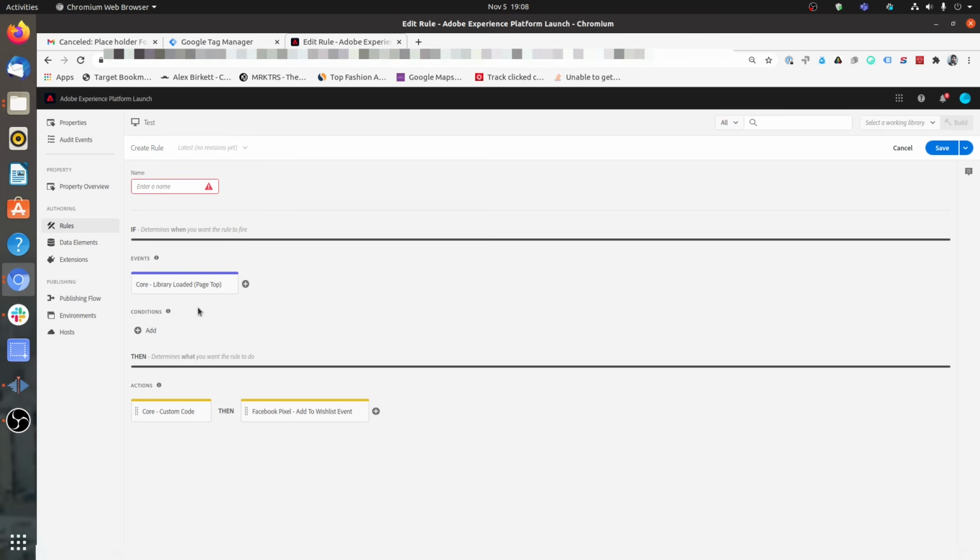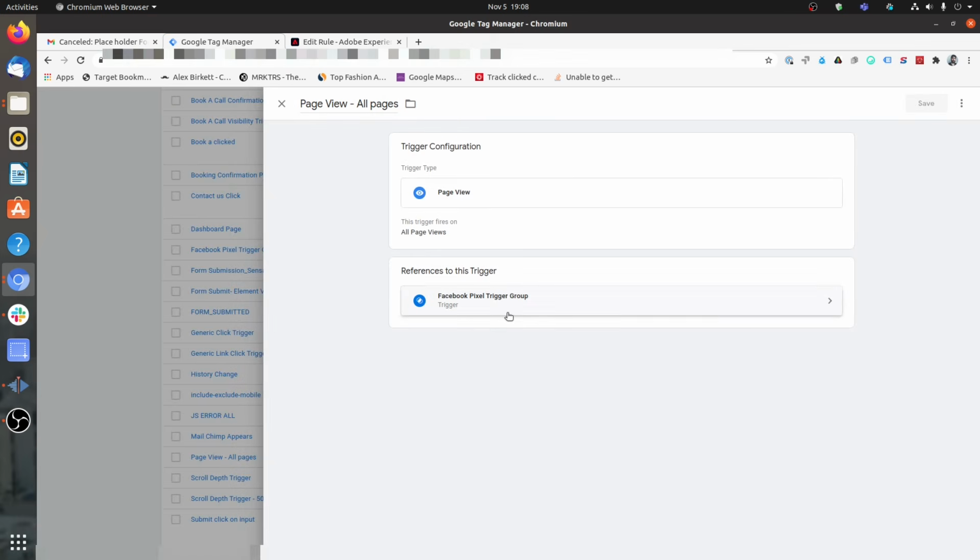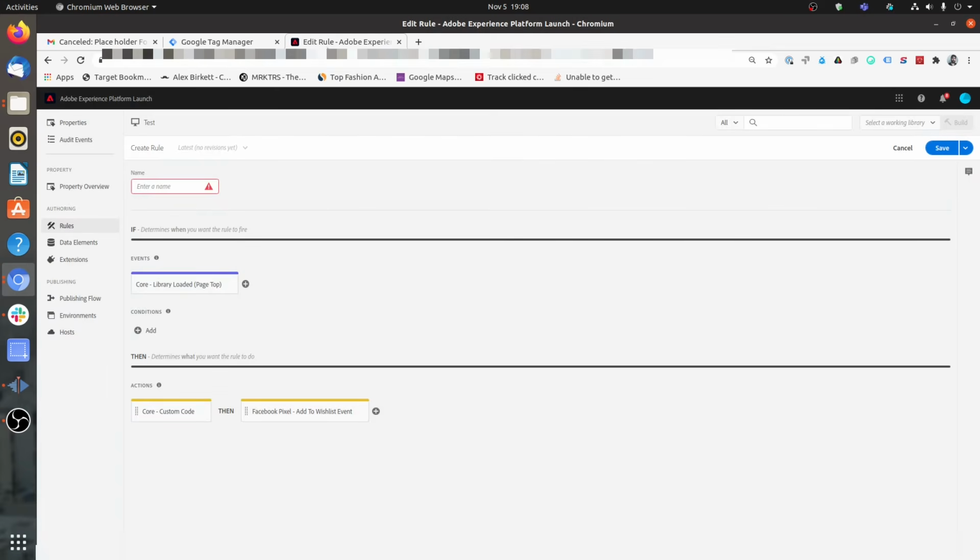So in Adobe Launch you can use one trigger and associate multiple tags, whereas in Google Tag Manager you can create a trigger and then associate multiple tags to that trigger. So it's entirely your preference which one you like. Both methods are in general convenient and easy to use as you understand how to do this. Here also we can set the order, like this tag should fire first, then this tag should fire, then this tag should fire, then something else should happen.